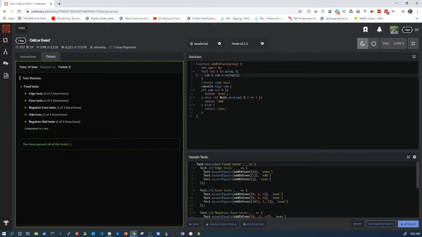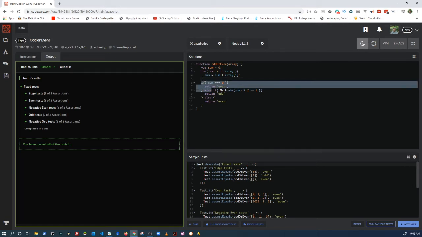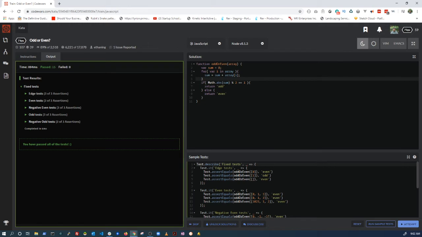We don't need this anymore. Okay, so we start with sum of 0. We go through adding them up, and then we check the sum based on some basics here. So I wonder if this is actually required now. It might not have even been an issue. There we go. Okay, so that's one way to do it. This is sort of the old school way. We just have an index that increments as we go through.